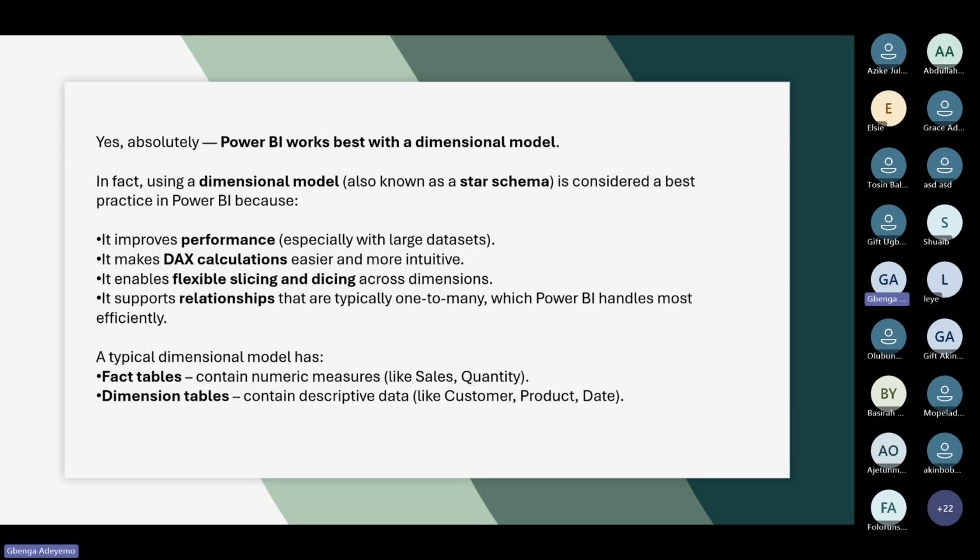We'll look at their limitations, what they can do, what tables we set as import, and in what scenario we use direct query, even the different models: direct query model, import model, and dual mode. In what situation do we put all our tables in import? In what scenario do we put all our tables in direct query? Where do we mix it up? And what is the efficient way to have a mixture of both the import model and the direct query model in our schema? So all of these things, we are going to go into the details of them.